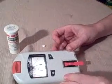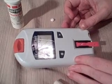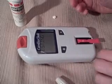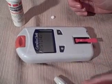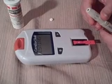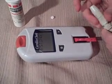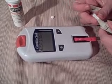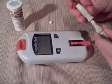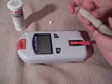It says apply sample, then it says testing. And now we're just going to sit here for a few minutes while it figures out what the cholesterol reading is. So you can use the same lancet, you just pull it out again and it reprimes it to stab you another time if you want to. Or if you want to use it on another person, you probably want to take this out and put a new one in for them so that you don't get your blood contaminated with someone else's blood. But if it's just you, you can keep using the same lancet, probably clean it.